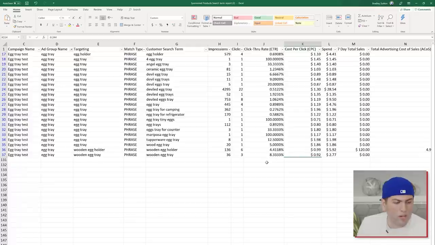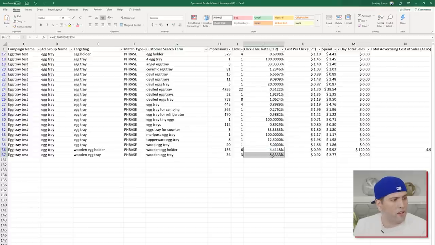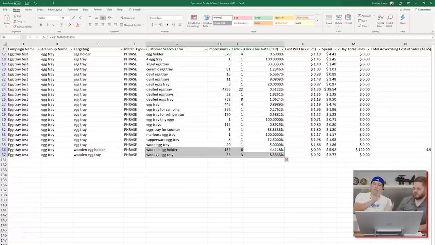I see wooden, like what we can see, this is kind of predictable. The click-through rates are very low on some of these, like just egg trays, less than 1%. But the ones that are about wooden egg trays, it's like 4 or 5 times higher. Like this one's at 8% click-through rate. And we saw that on the coffin shelves. And remember, that's a little bit different. With the coffin shelves, our main keywords are probably just coffin shelves, but here, some of the higher volume keywords are egg trays, but in the beginning, we can't expect to have some crazy kind of conversion on egg trays, just the general keywords. But the specific keywords, it looks like our performance is pretty good.